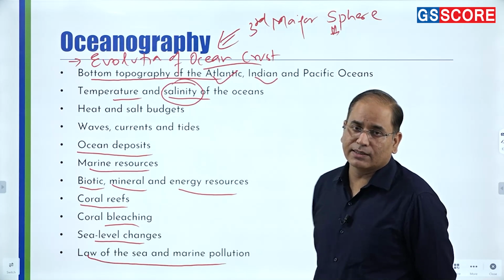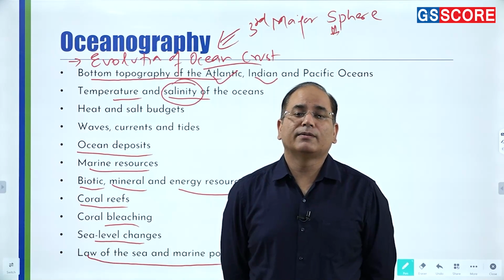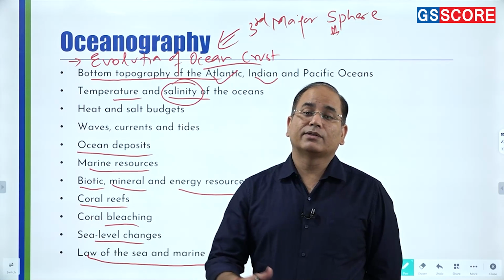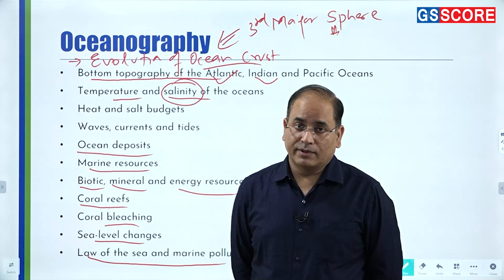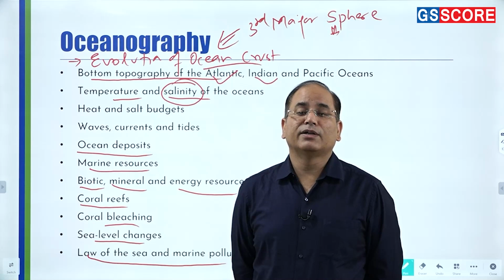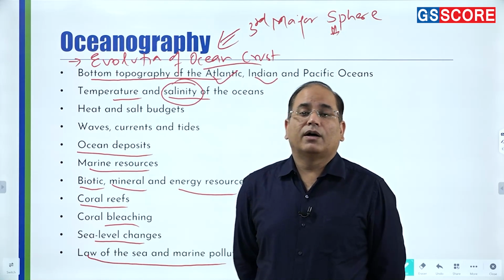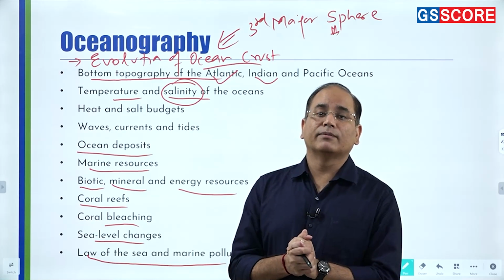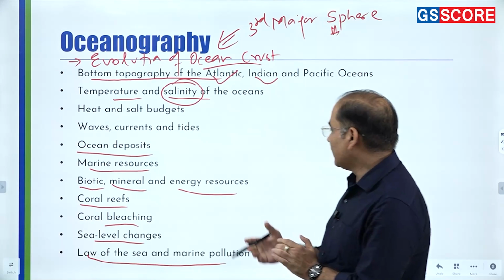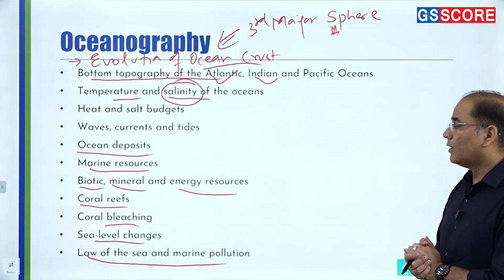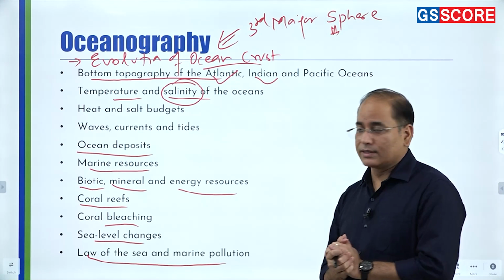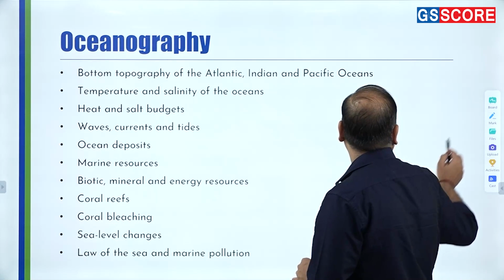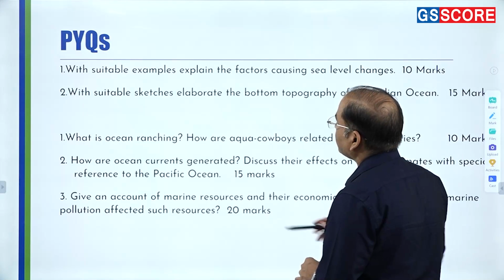The law of the sea is mainly concerned with how oceanic boundaries and coastal boundaries are shared, how oceanic resources are distributed or harnessed, and how to access some of the coastal areas for navigation. All of this is covered by the law of the sea, that is UNCLOS, the United Nations Convention on the Law of the Sea. So these are the topics that you are supposed to study.